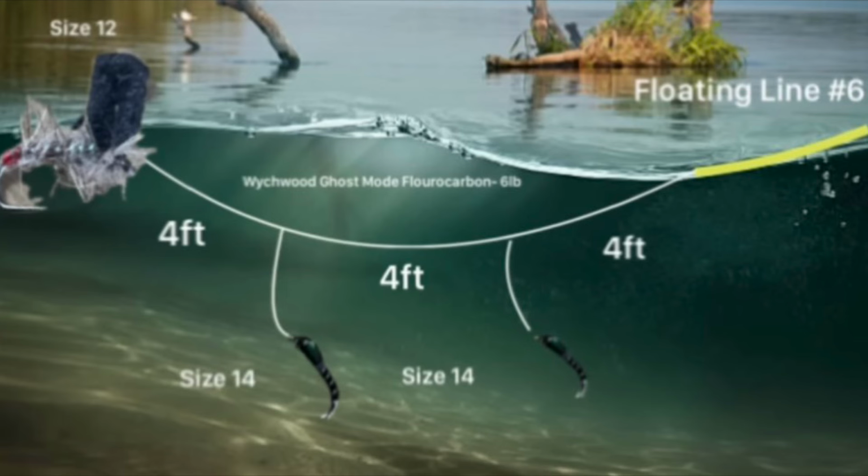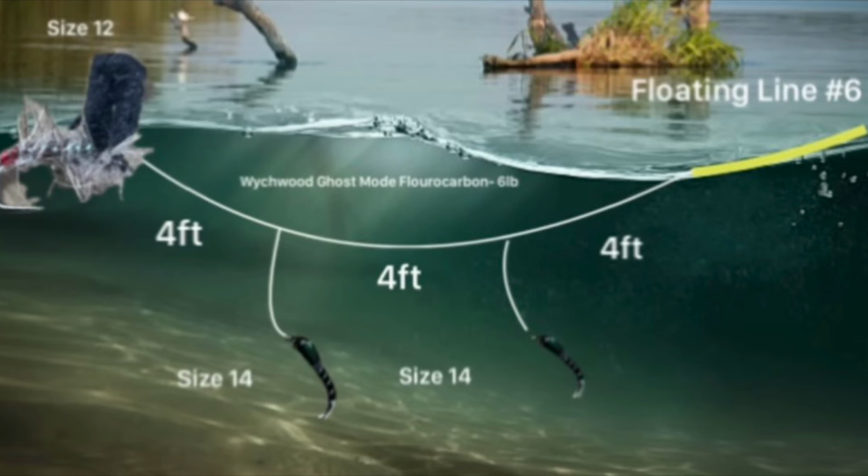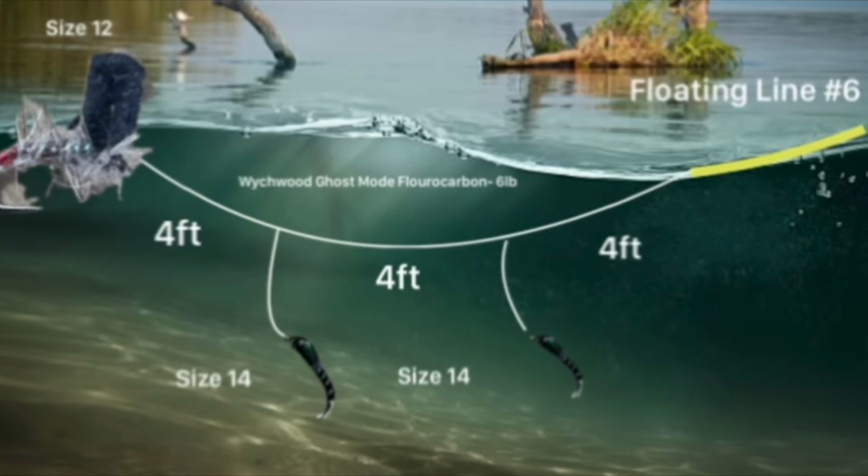For a more static approach, I'm using just my standard buzzer wash and line setup. It's a 6-weight floating line, a 12-foot leader of Witchwood Ghost Mode fluorocarbon in 6 pound. The flies are set equally at 4 foot apart. The top dropper is a size 14 buzzer. The middle dropper is also a size 14 buzzer. And on the point, I've got a size 12 top hat buzzer, foam haze ear, a merger, just something buoyant so it keeps them flies up in the water.